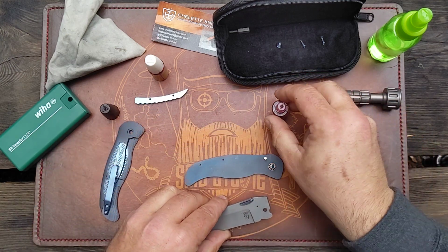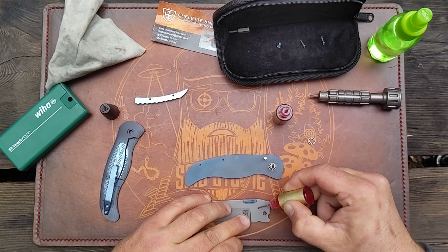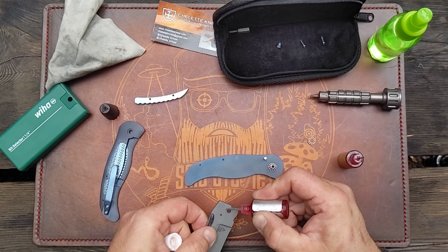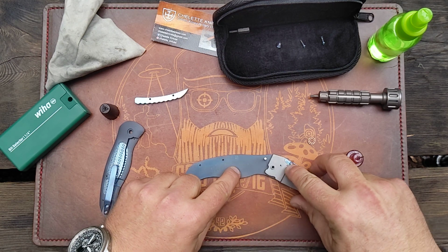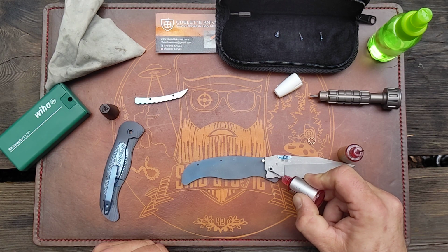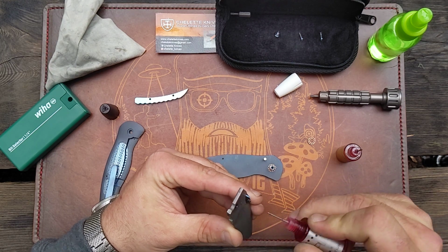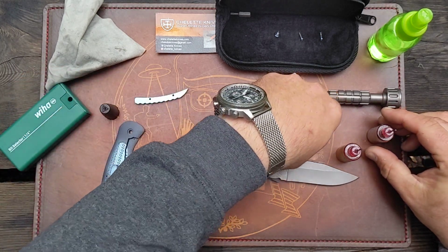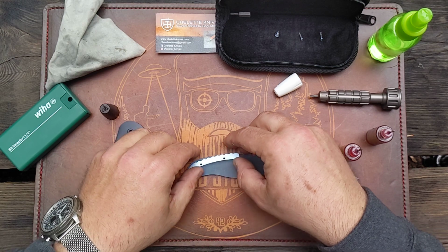Now I'm going to put a little bit of KPL heavy in the detent hole there. And I'm going to put just a little bit of lube on the blade. A little smear there. All right, now there is that. A little bit more. And a little bit on the inside there. All right, now put my bearing on there. Now I have to figure out how to keep this lined up.